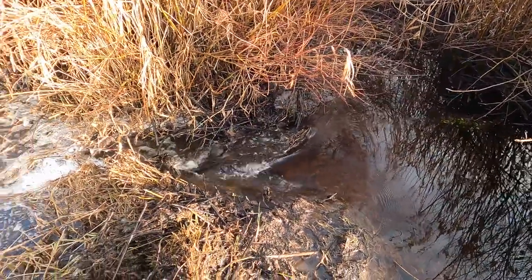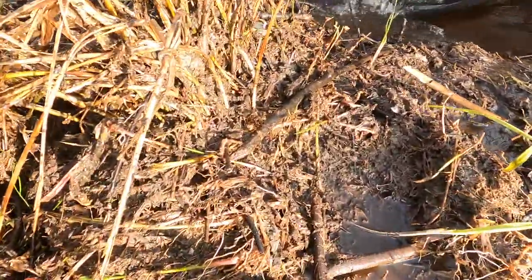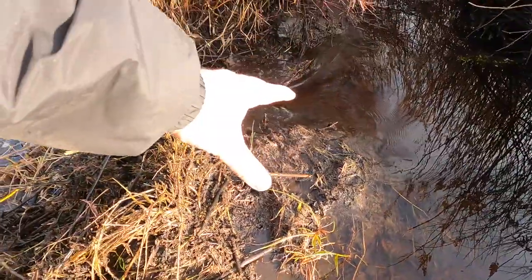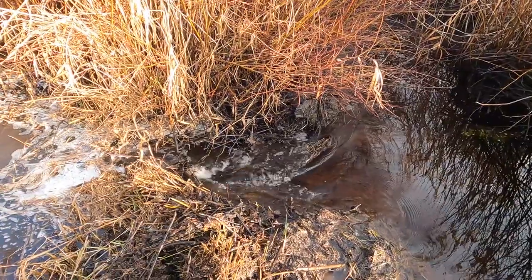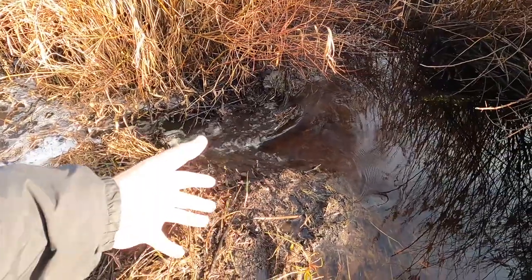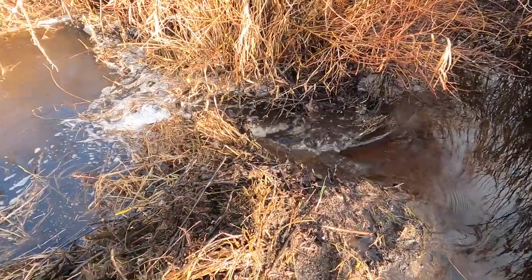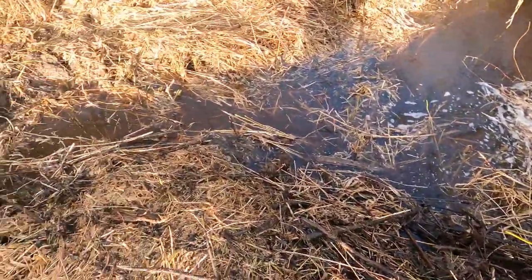It helped a lot. Let me angle real quick. If you look at this huge buildup right here, this is super tough. You have roots right there that are mixed in with all of the dirt, and with all the branches and stuff. It just makes this super complicated. I don't know how to describe it, but this isn't even that well built of a dam. I think they were smart and packed it with canary grass, and the canary grass does the rest. So this is a very, very well built dam. I'll give them props for that.